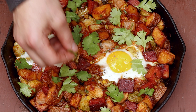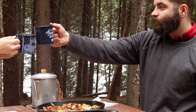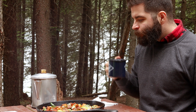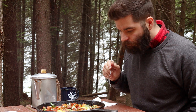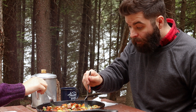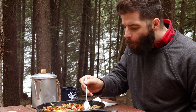Totally optional, but for a bit of green I'm topping the hash with some fresh cilantro. And that's it — campfire kimchi and spam hash. I'm not a breakfast person at all but when I'm camping it's a completely different story. I can't even begin to describe how satisfying this was after a full day of hiking. Though to be fair, after eating this I pretty much just sat around the fire the rest of the day nursing a food coma.